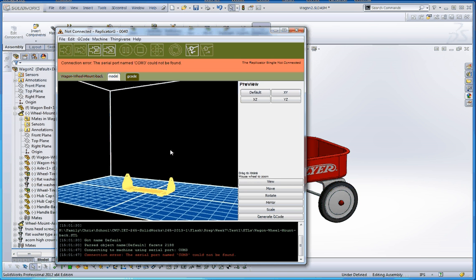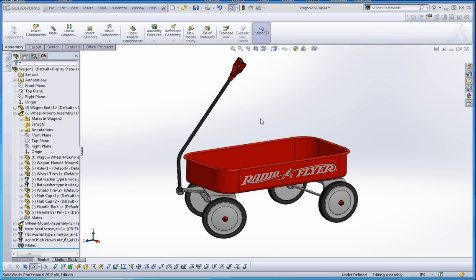They both have their advantages and disadvantages, but basically, in a nutshell, you have your part, you put it on a platen where the part's going to be built from, and you have the ability to scale it, mirror it, rotate it, move it, and view it in different formats. We'll get to that in a minute, but let's start with SolidWorks and go through the process of saving the file so it can be recognized by the Replicator G program.